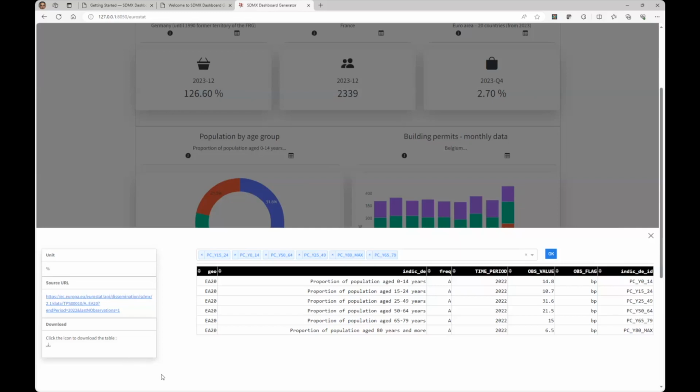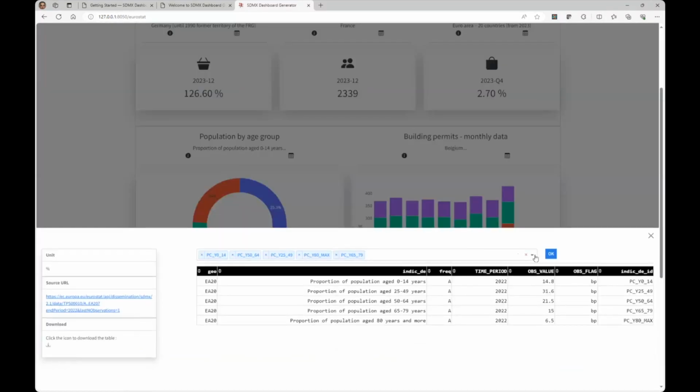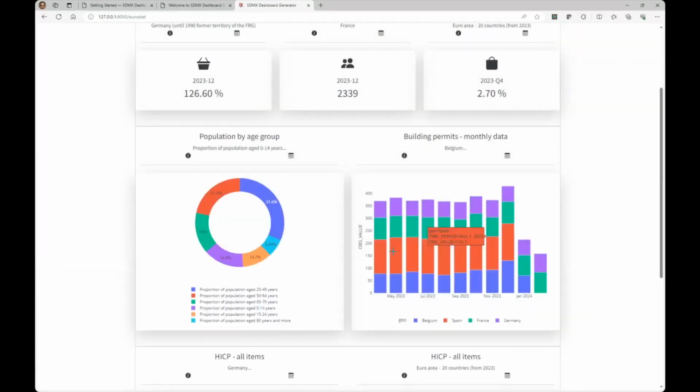We could exclude some of the elements. For example, we could exclude the first element from the list, and then it will adjust automatically. And we could get the data. And eventually we could also put it back, in case it was a mistake, for example.